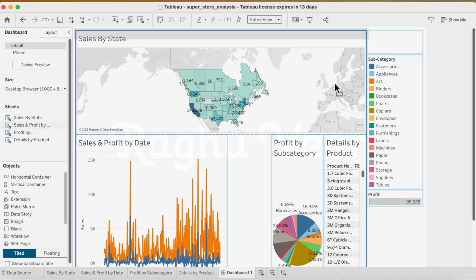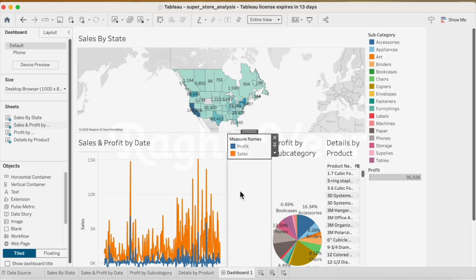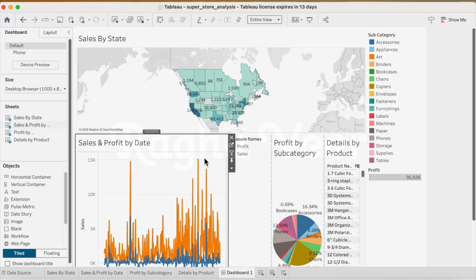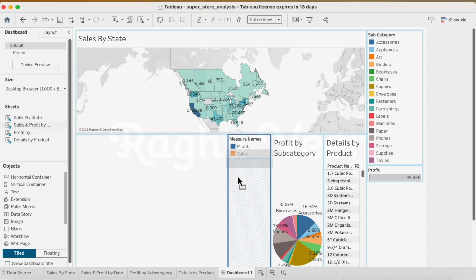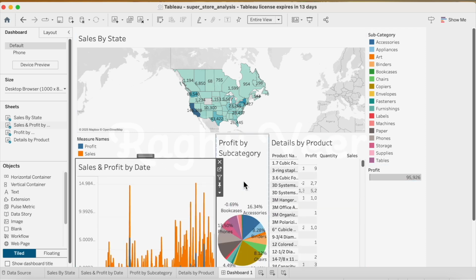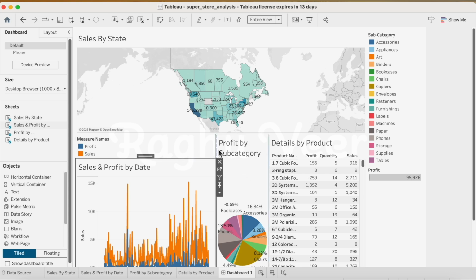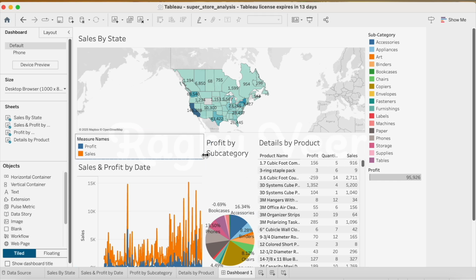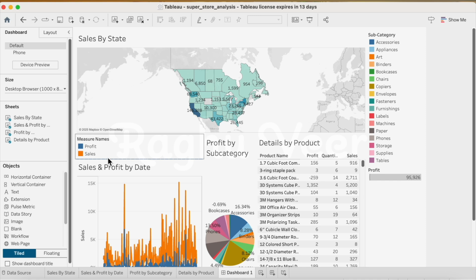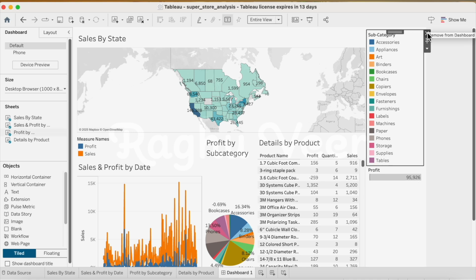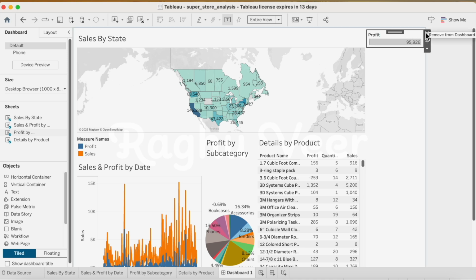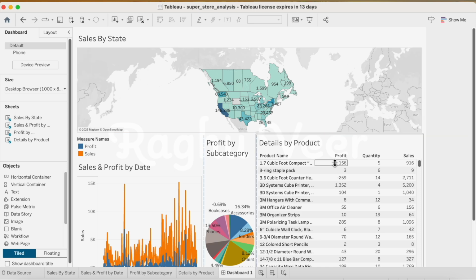Now I drag the measure names into this vertical container. Then I drag the sales and profit by date into this vertical container below the legend. So now we could see both the legend and the plot at the same location. I'm getting rid of the subcategory legend and profit legend because those are already marked on the pie chart itself.